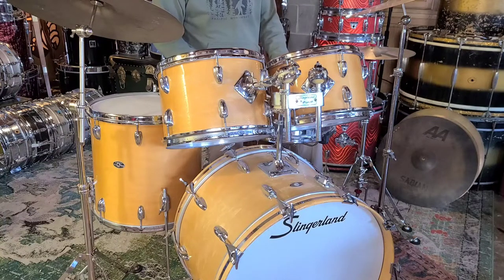The snare drum that we have with it is a little bit of a unique drum. It's built out of a Keller shell, but it's meant to resemble a Slingerland drum, while also having a Rogers-esque shell. It's kind of an interesting snare drum.